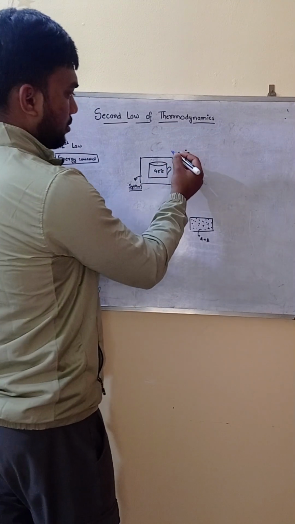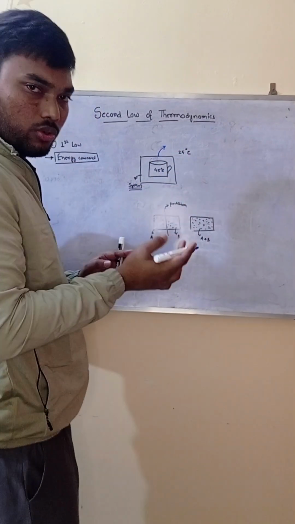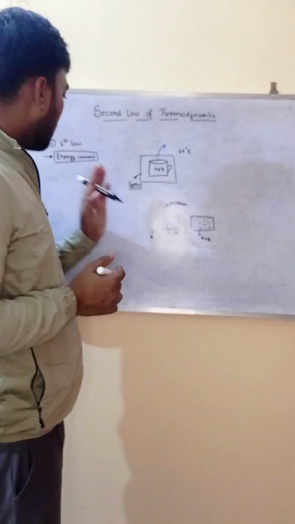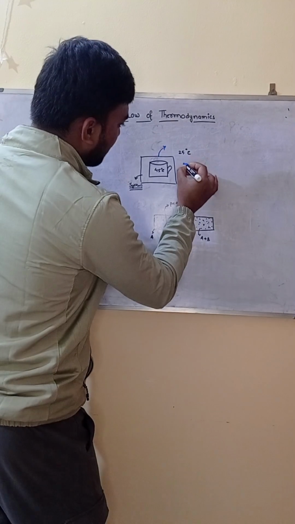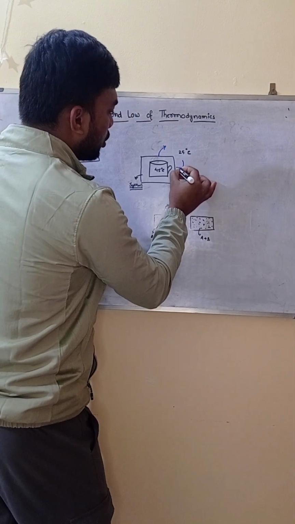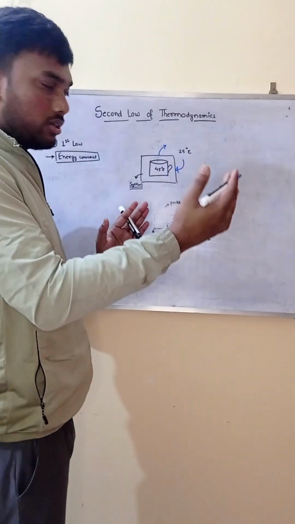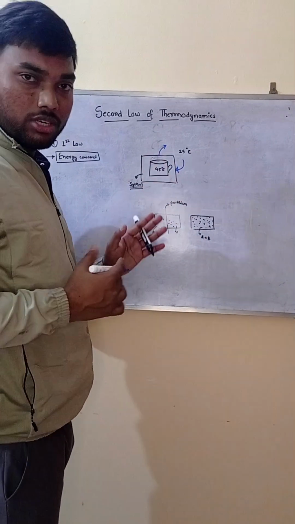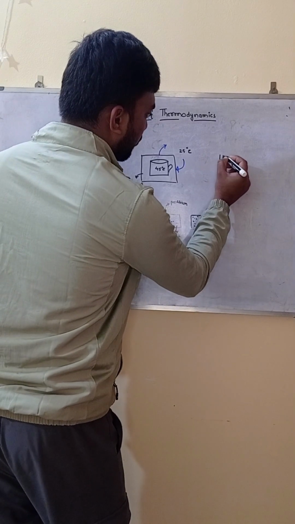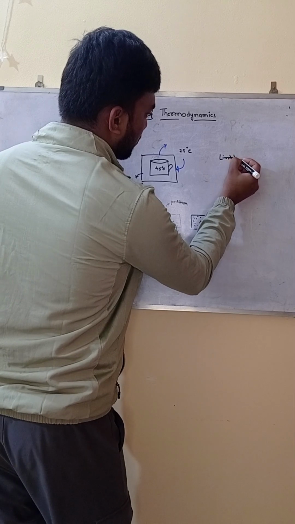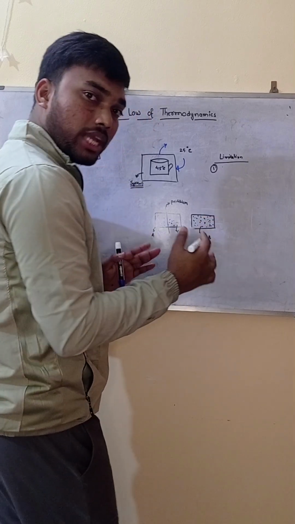So here with our intuition we say that energy is getting transferred from the hot body to the cold surrounding. But according to the first law, the other case is also possible, that energy is getting transferred from 25 degrees Celsius to 45 degrees Celsius, that is, from lower to higher temperature. But with our intuition we can say it is not the case. So here come the limitations of the first law. First, it does not tell about the direction of the flow.